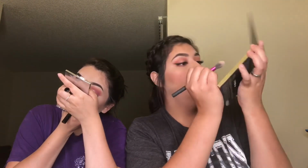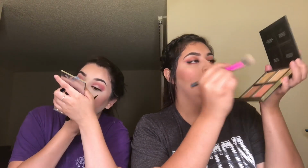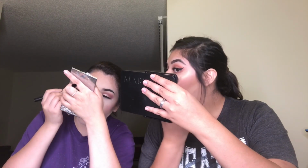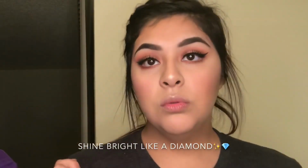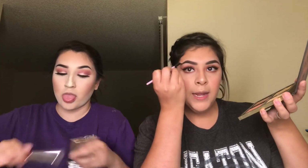I'm gonna use this color right here. This is the Seychelles, this one. And I'm also gonna get a little bit of the pink one, which is the one below it. So I'm gonna get this one, and again, tap the excess and put it where I put my highlighting. Spray again, and going back to those two colors, tapping and doing this side now. Oops, sorry. My nose and my Cupid's bow. Also, grab the highlighter, this one, the Seychelles, and put it on my inner corner and my bridge right here.